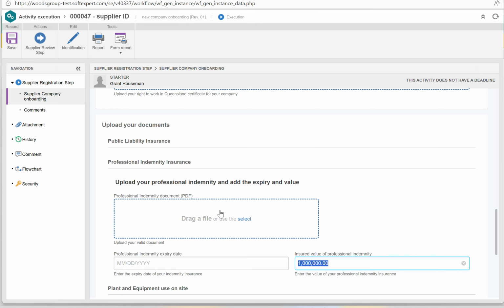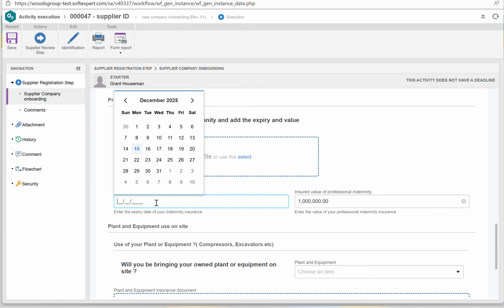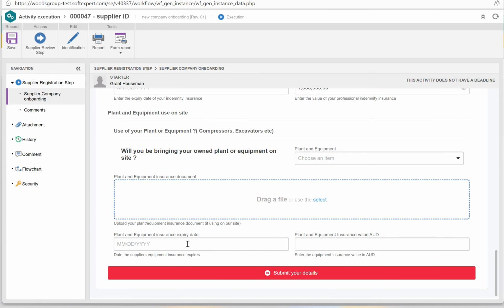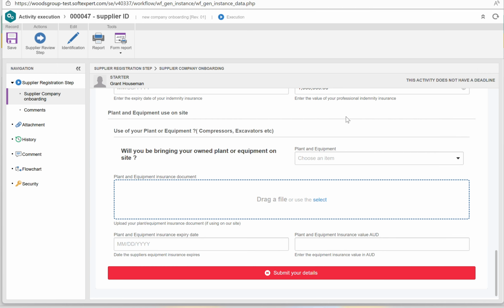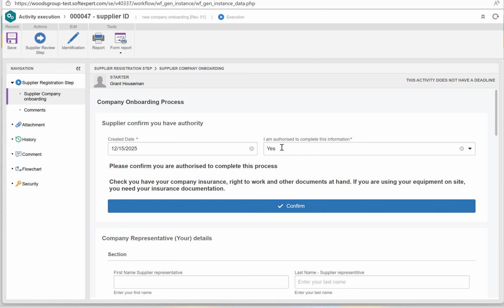And I need to be able to edit this data from another maintenance form, so that when this indemnity insurance date changes, it can be updated. And so I need to know how to do that. Same with plant and equipment insurance as well. So I need to be able to update this data once it changes every year, because they have annual insurance policies. So that's the step I would need some support on.